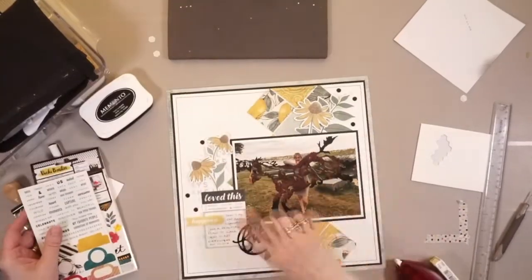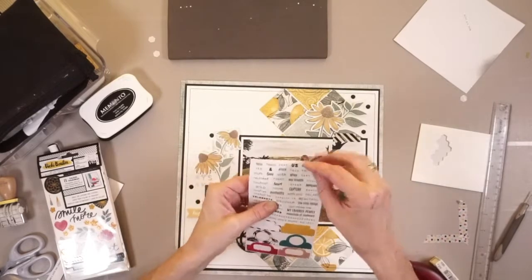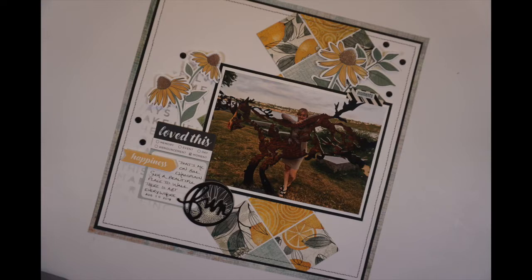It's fantastic. And finally, after doing my writing off camera, I decided that the top right needed a little bit more beefing up. So from the sticker pack, I added that file tab as well as the word moments. And there's my layout. This came together really, really quickly, and I really am looking forward to doing it again.